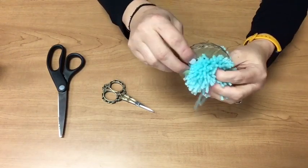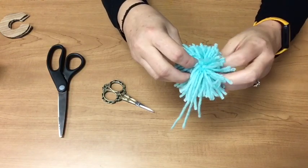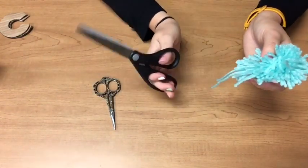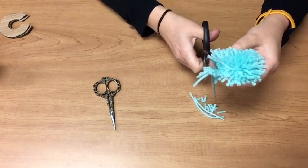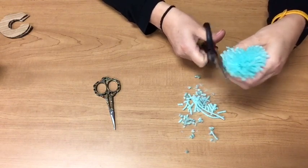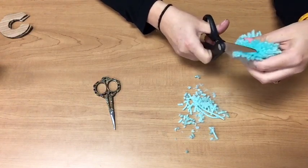Then you can take your cardboard pieces off, and you should have something that looks a little like this. It's kind of messy, but we'll go ahead and trim up the edges and make it more into the pom-pom shape. All right, so now we can start shaping our pom-pom. I'm using these scissors because these seem to work pretty well. So I'll just go ahead and start trimming the edges of the yarn, just so that way it kind of looks a little more dense.